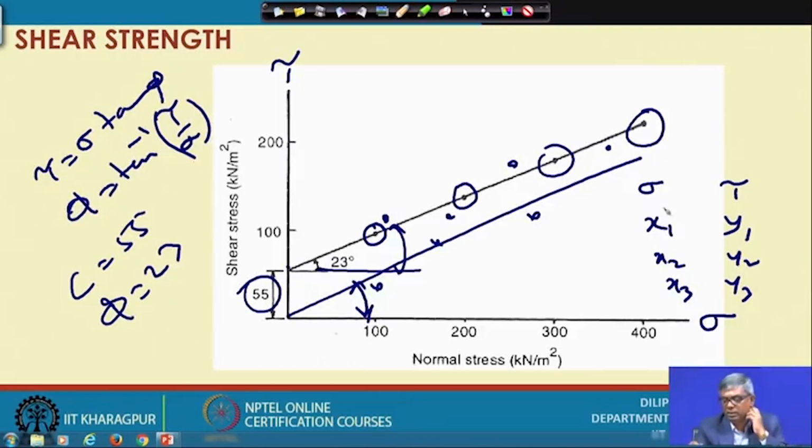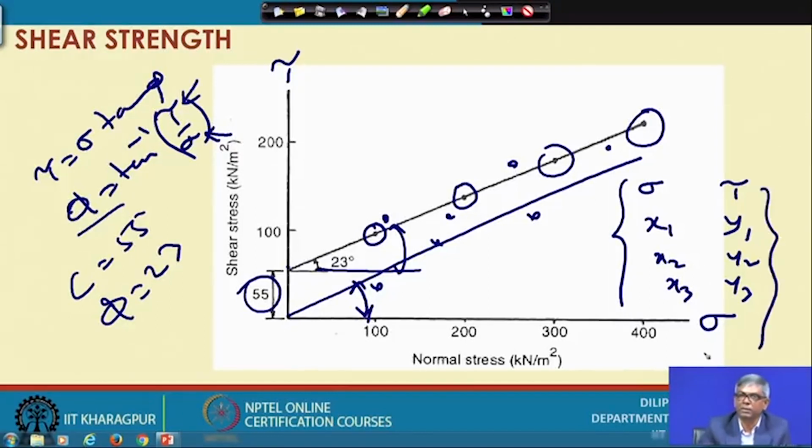So, that means while conducting the test we will do a number of tests, 3 or 4, but you can see that directly if I apply a normal stress and get a shear stress, from there I can get the phi value. Still there may be some error in the test, so to get the average value we generally conduct the test on several samples and finally plot the average straight line passing through the origin and measure the angle to get the value of phi. Otherwise, in direct shear test, by conducting even one test one can find out phi using this.